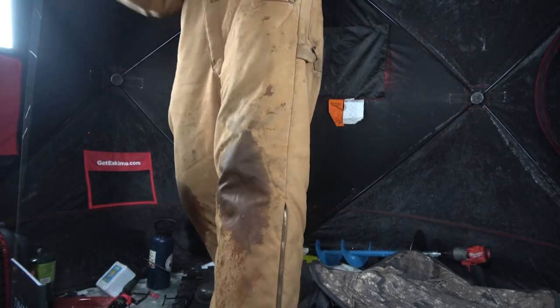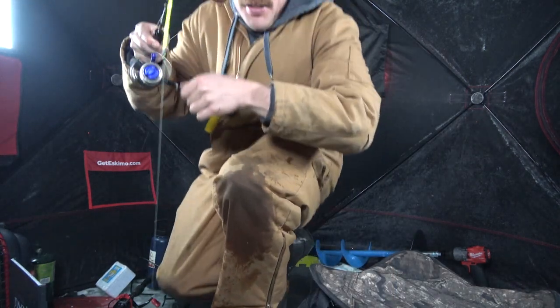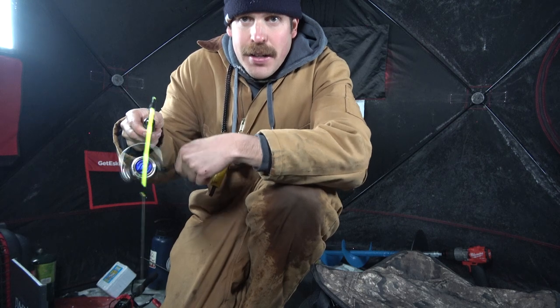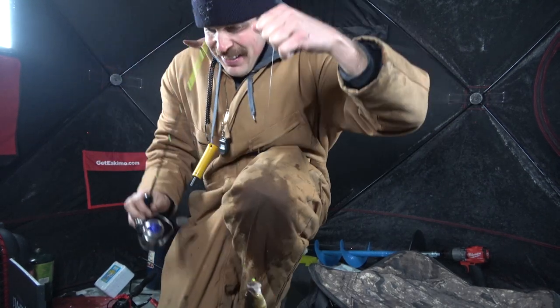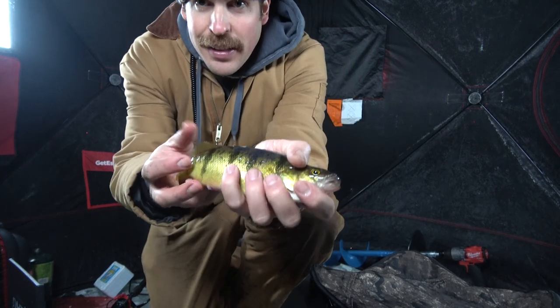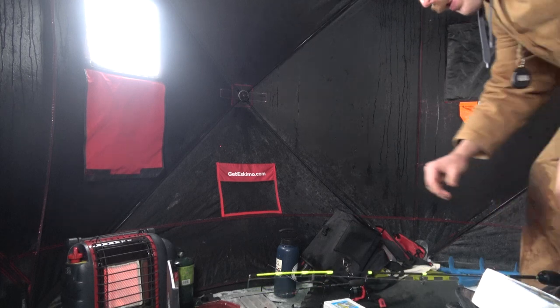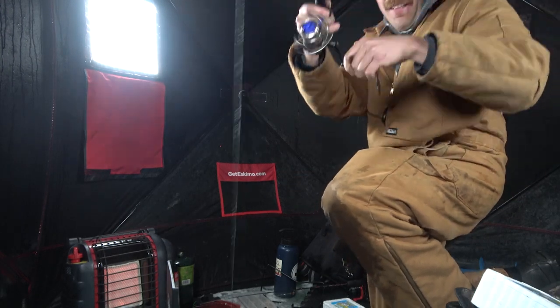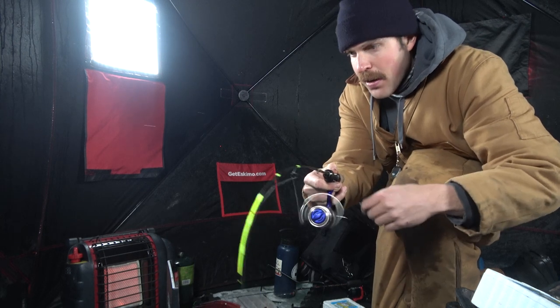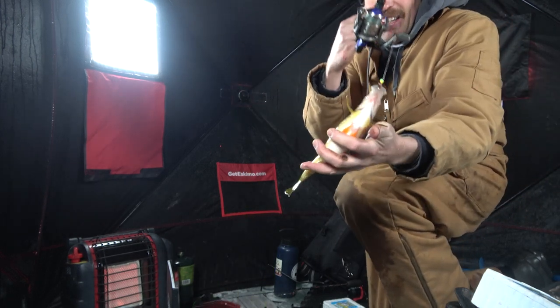Got him. Hooked up on a perch. Let's see if we got ourselves a taco perch here. He's pulling — that might be the biggest one to hit. Got some big ones moved in, it looks like. That will taco up, just good. So I decided to put a smaller tungsten on because I've seen so many fish and it's kind of lightly biting. Small tungsten bit. That's a taco perch right there, man. Check that guy out — that perch will taco.